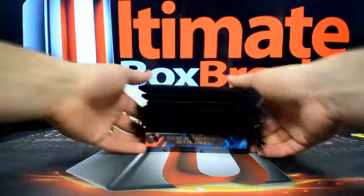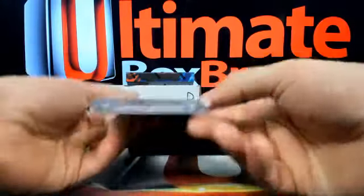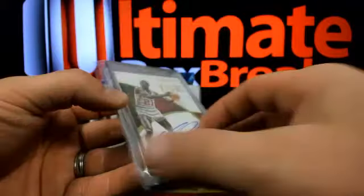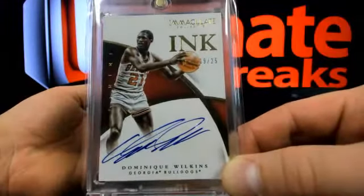Well, I don't even know what's going to be in the last one. Yes, I do know what's in the last one. All right, so you got the Court Kings up in it. And here we go. The box topper, Dominique, going over to the Magic. So Orlando, go Ducks. There you go with a Dominique. Little collegiate stuff out of 25.